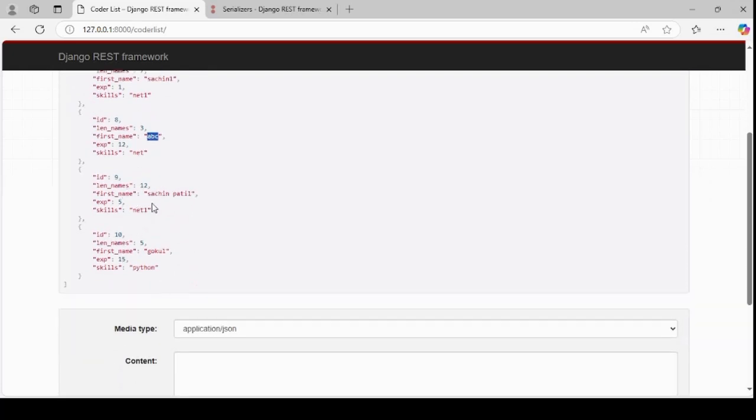This custom serializer field we can use when we want to display certain things, like we want to display the date difference or we want to display the rating of our application. In that application, we can use this custom serializer. Hope you understand how to use a custom serializer field in the Django project.